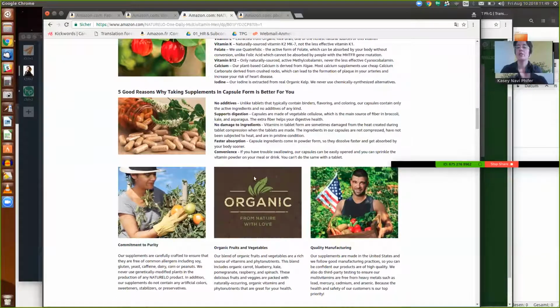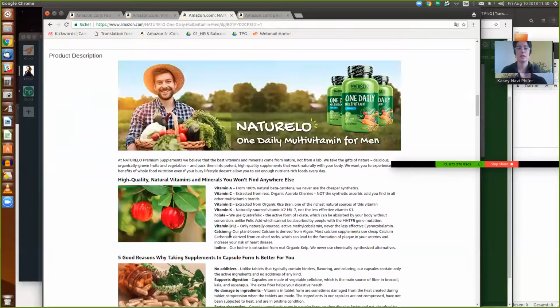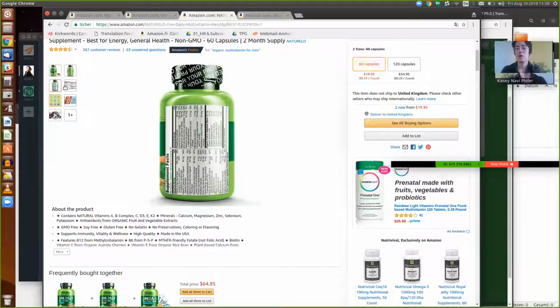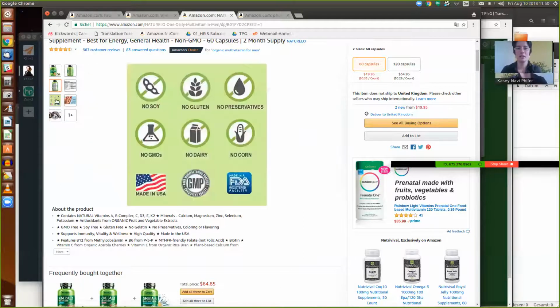So if you'd like to include pictures, for example, we can translate organic, things like that, from Nature with Love. We can include translations of pictures here, little pictures like no soy, gluten-free, no GMOs, things like that. The labels are done separately. So if we're translating your labels, we're not including this as a picture. If we translate your labels, we do that separately in a separate file, and that's something completely different. So included in picture translation would be, simply put, things like this: made in the USA, no GMOs.